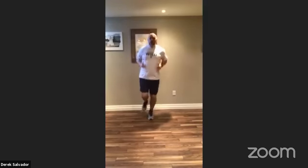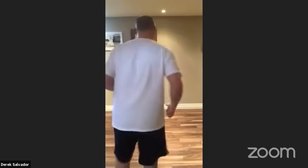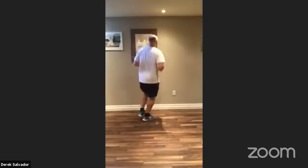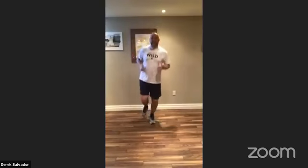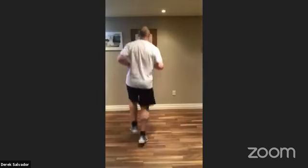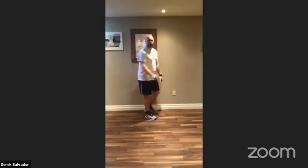Ready? Now, we're going to start off on our left leg, and we're going to hop forward. Good, then we're going to change feet, and we're going to hop back with our right. Good, awesome. Hopping forward with our left. Good. And hopping back with our right. Good. And again, one more time. Forward with our left. Good. And hopping all the way back with our right. Okay, awesome.